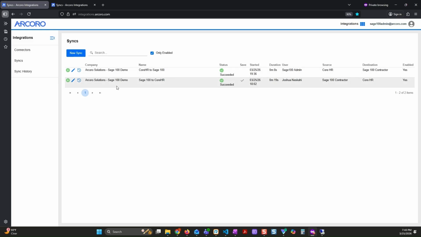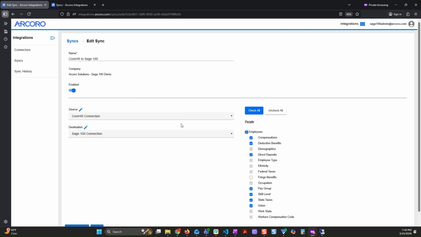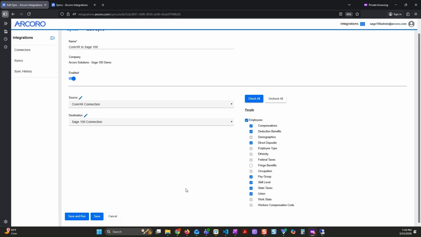And a few things that I want to go over on this page. For the integration tool, you do have the ability to edit the data scopes that Arcoro is touching. So in our little checkbox menu here, anything that is white or blue, you have free range to enable or disable. Any of those checkboxes that are disabled during the data sync to Sage, we are going to withhold that data and not pass any updates for that. But anything that is enabled in blue or the gray required data scopes, those are going to be data that we will pass to Sage 100.